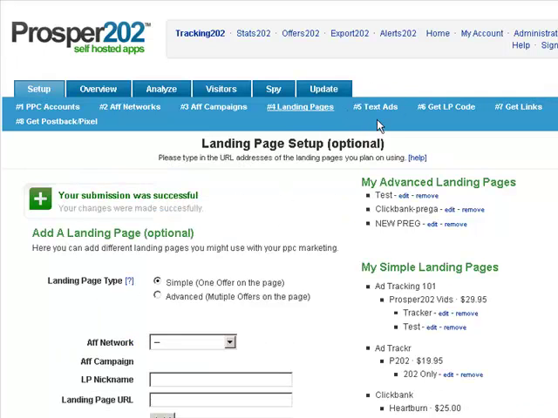Now, text ads are optional. You can go ahead and do text ads. I'm not going to go through it here. You can do it if you want, but it's going to require a link for every text ad for every PPC network. You're going to have a lot of links to manage. Most people just skip that part. I'm going to go ahead and cover the landing page code.